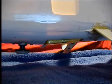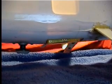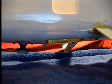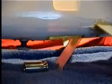I would strongly recommend using it for fun purposes, not for malicious purposes or causing anybody any injury or harm, because this is very, very heavy. Falling from a very high distance, it can injure somebody. Flip the switch, the weight falls out.